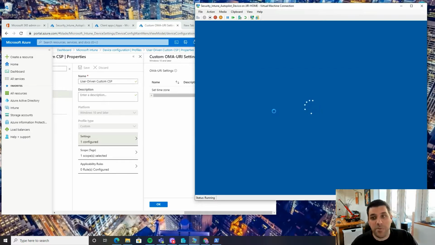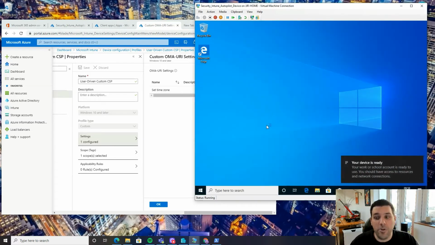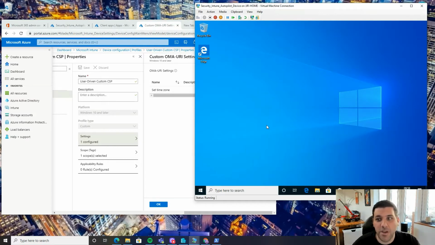And I can use this PIN, it's a 6-digit PIN. I can use this rather than a password to sign into the device, or if we configure the multi-factor unlock, I can configure a whole bunch of other things as well. So we're at the desktop. So I've signed in, it's applied some policy, we're at the desktop.